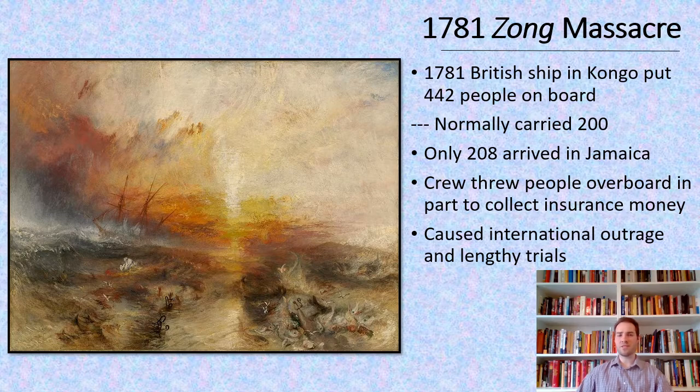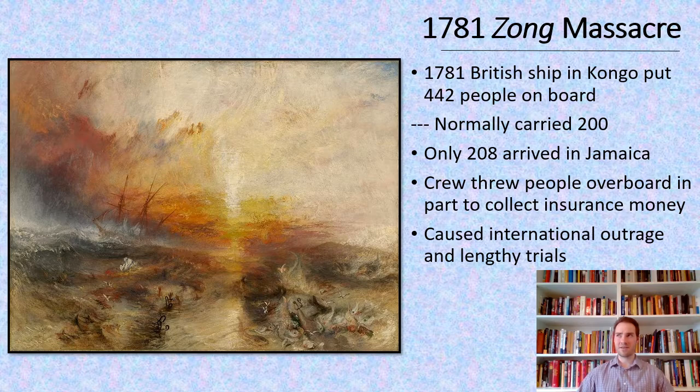So normally they would put 200 slaves on it and take it across the Atlantic to the Caribbean. But this time they put 442 people on it, so more than double what they normally do. When they pull into Jamaica, there are only 208 people left alive on the ship, the slaves. Meaning more than half of the slaves they put on the ship died while crossing the Atlantic. So this was really high, right? Remember, statistically, over the whole course of transatlantic slavery, it's about 25%. So certainly more than double. But by this point, the death rate had gone down, so way higher than normal.